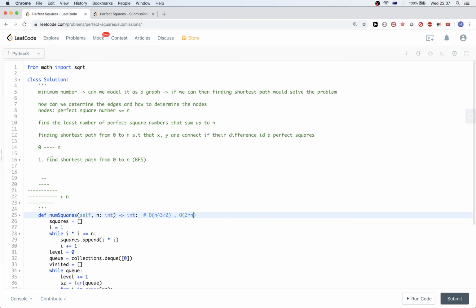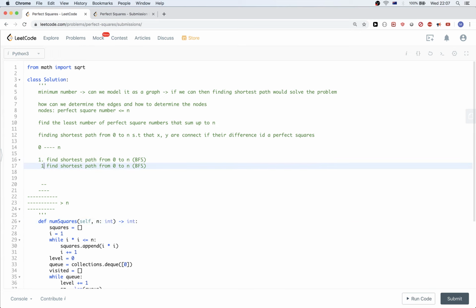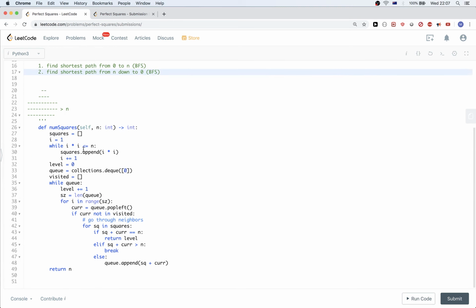So yeah, I said before that the first one I'm going to do is shortest path from 0 to n. So let's see now how can we do it the other way around, because that also works. So we can find the shortest path from n down to 0, which also works because that's essentially the same thing. And so how can that one be done? So the only difference is that instead of starting, there are a couple of differences actually. So we are starting from n instead of from 0, right?